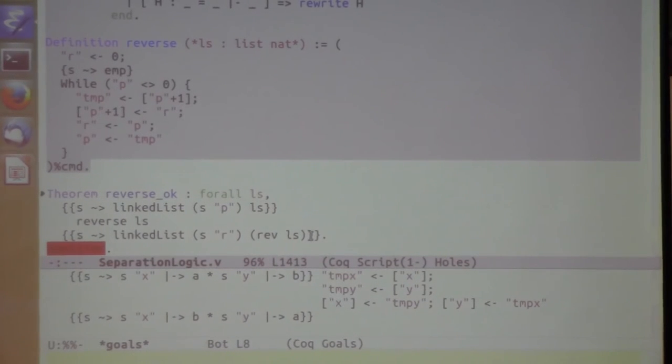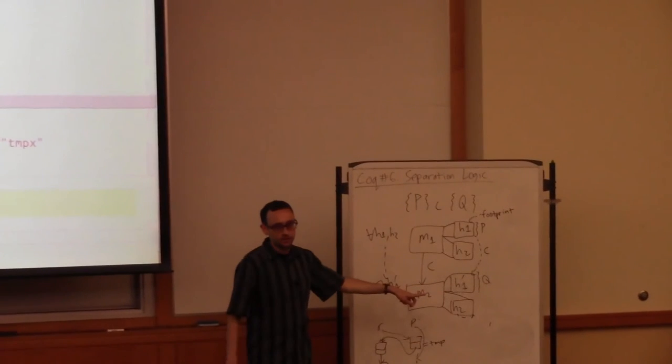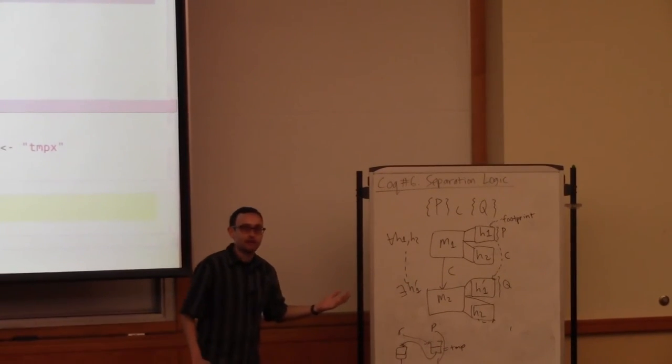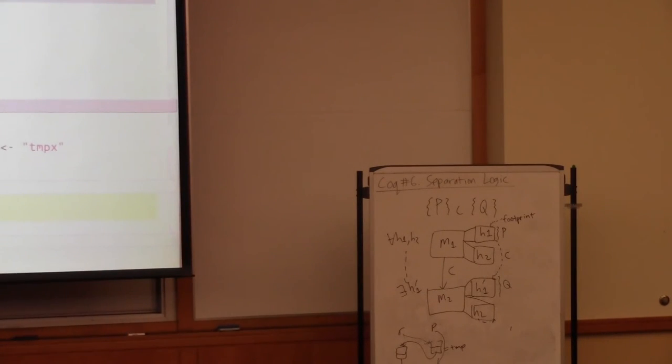And from the way that this Hoare triple over here is defined, as someone pointed out before, we have this h1 that represents the part of the heap this program actually touches, and it somehow steps to some h1 prime, which in this formulation needs to contain exactly the same memory addresses as the original heap contained. So this specification tells us that somehow the linked list nodes from the original input here are being reused to represent the reversed list from down here. It doesn't tell us how that's working.